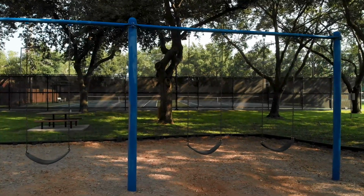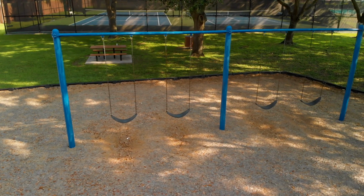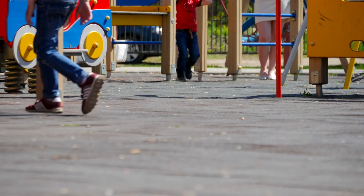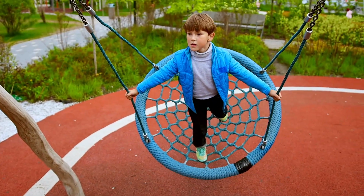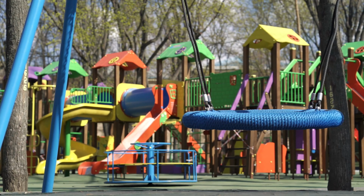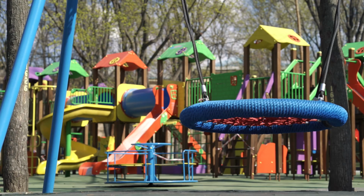Also consider not just the space needed for the swing set itself, but also the space needed to create a safety zone around it. On this point, think about the flow or the path that people take to and around the swing set. Ask yourself, if the child decides to jump off the swing, will their landing zone fall onto the traffic path used by others? If so, again, reconsider placement.